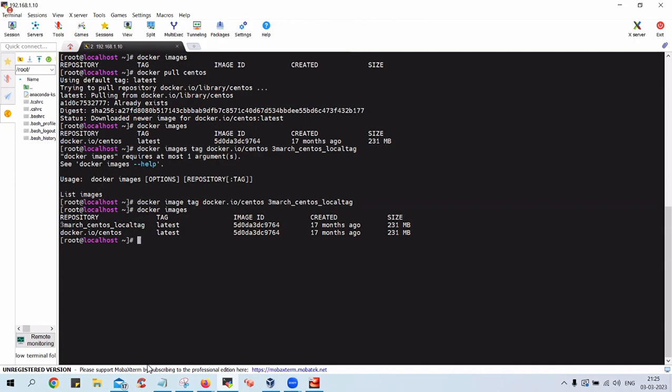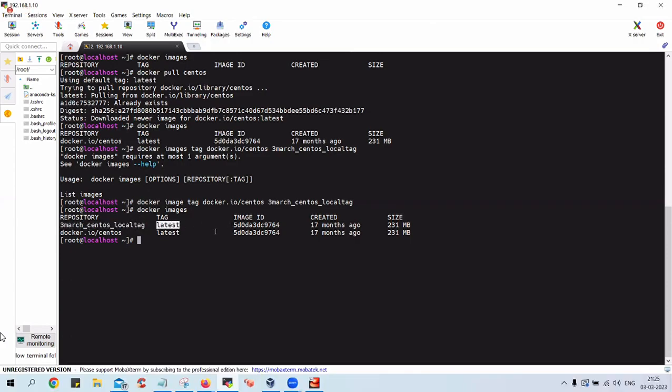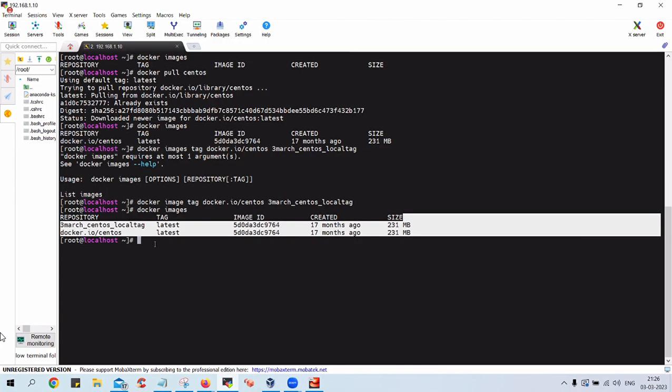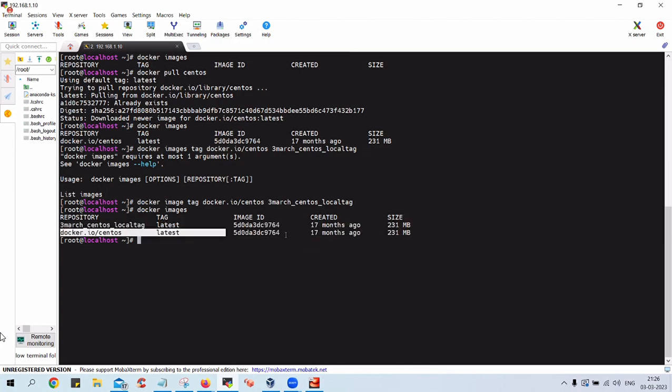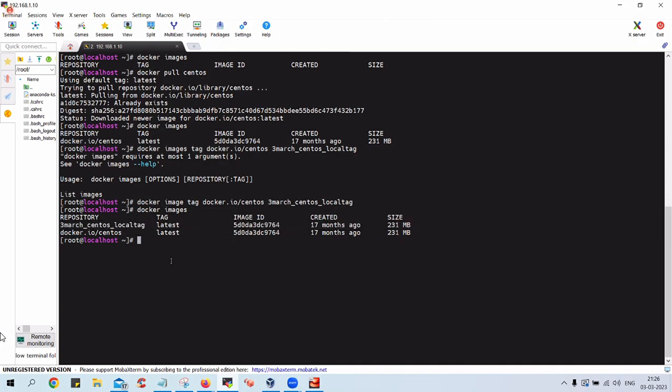So you can see here 3rd March, so-and-so image created out of this tag, correct? And the image ID is the same. And it has been created or updated 17 months ago, same. So both are the same, but this one is the original and this one is a referencing point. It's something like a shortcut we created, or a tag.